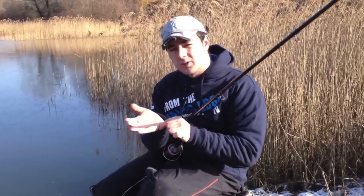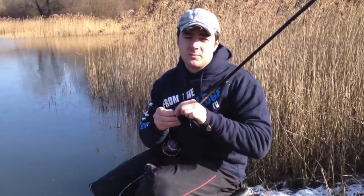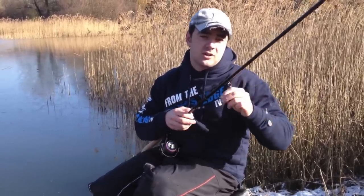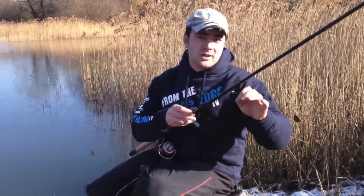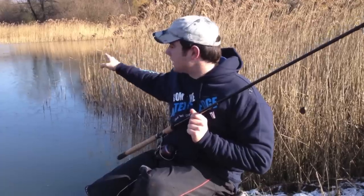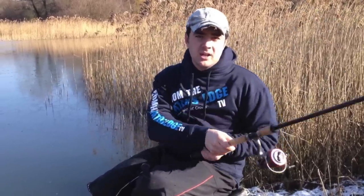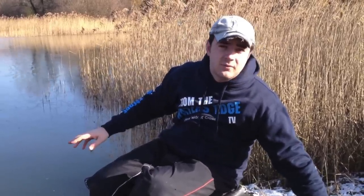I've got a Guru size 14 NWG hook on a bait band. I've got a nice little bait selection and we'll be changing them throughout the day — different colours, different sizes — to see if we can catch on anything. I've got two rods, both set up identical. One is because we've got a reed bed over there which I think we should be catching some fish from, so that'll be clipped up. The other one will not be clipped up and will just be used for casting around the peg if we see a fish top or need to move. That bait's been soaking now for probably half an hour, so let's nip back over and have a more detailed look at the bait and the rig.